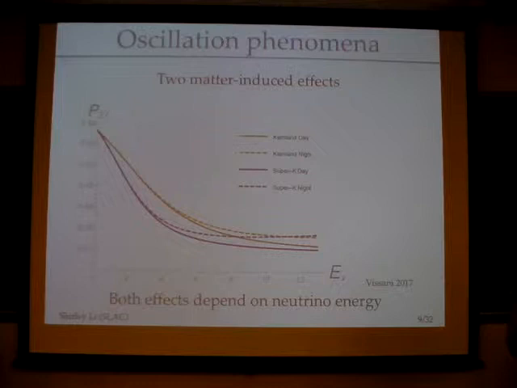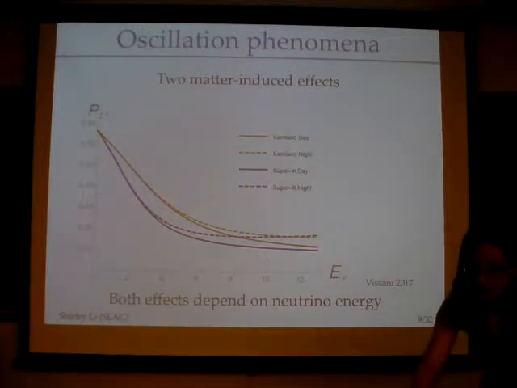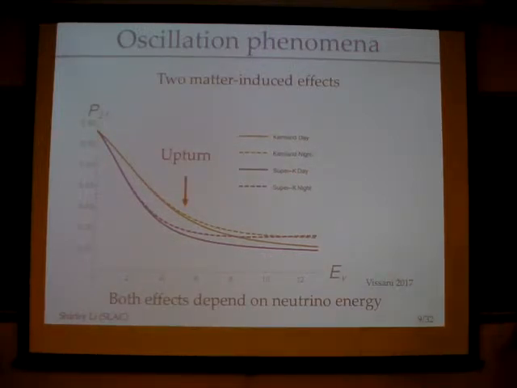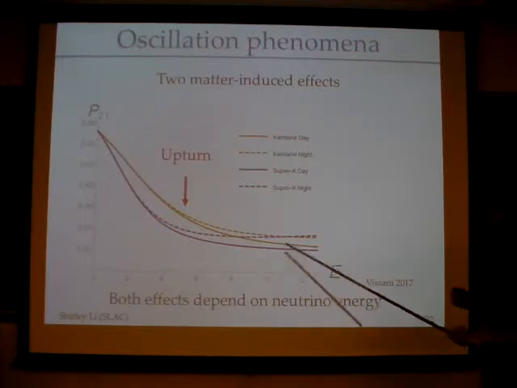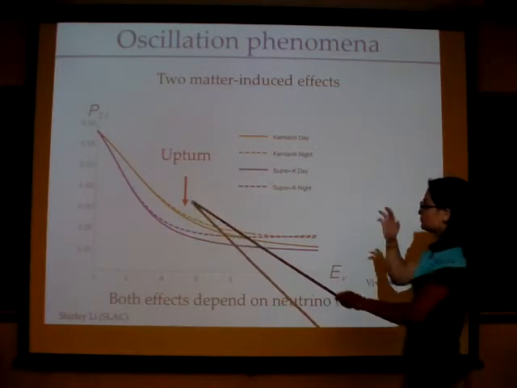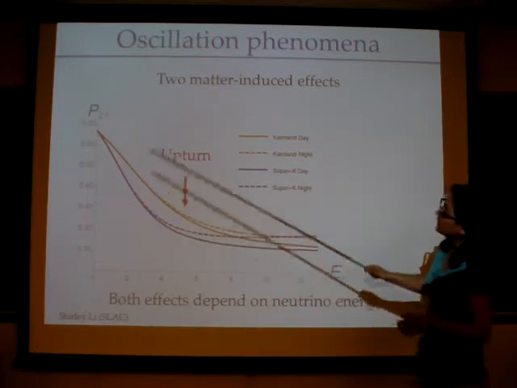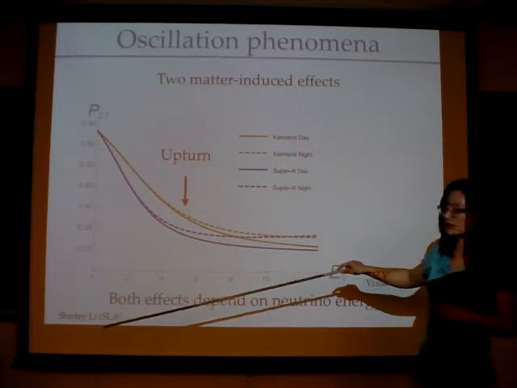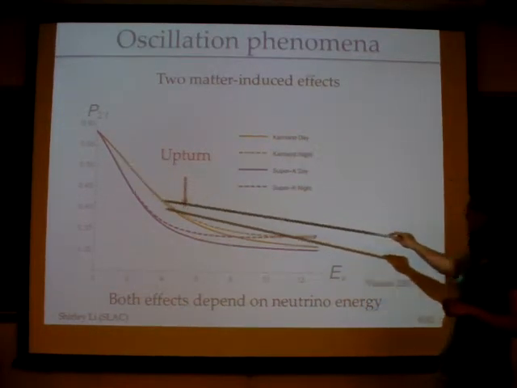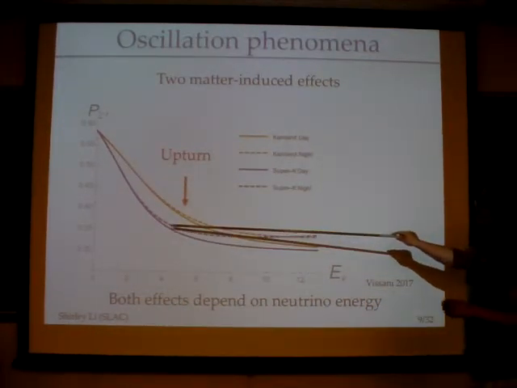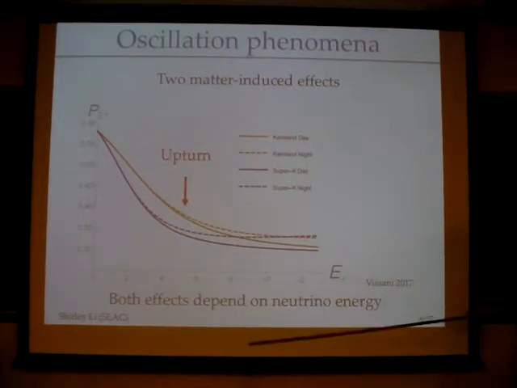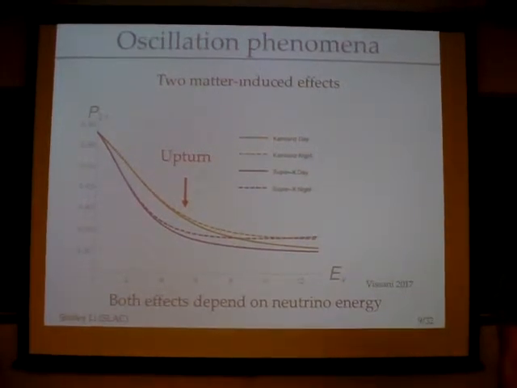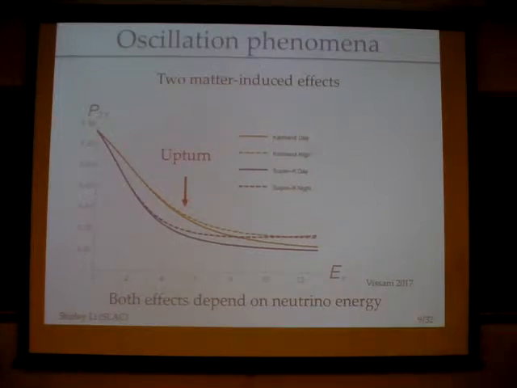Because there's another place where you can look for the matter effect in the sun. What happens is, this is the so-called... Earlier, the gray band that you cannot see, it's like an upturn, it goes like that. And earlier there was a longer flat line at lower energy because that was a long x-axis. So if you put the same curve on a linear axis, it looks like either the purple or the orange, given a fixed set of oscillation parameters.